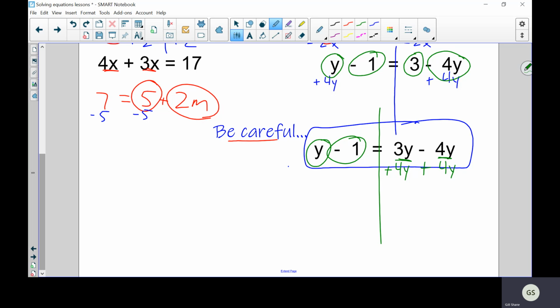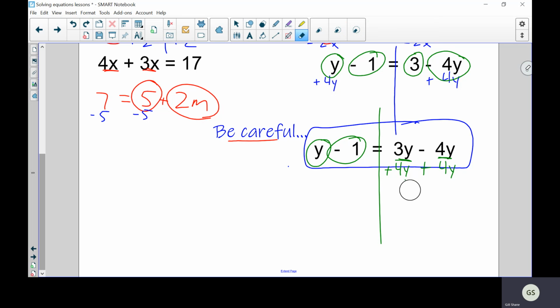If you ever try to do that, which somebody will, guaranteed, multiple people will, no doubt about it, because it kind of sort of makes sense. You see that they're like terms. You know we've done steps where we've added or subtracted a variable term underneath the equation before. So it kind of makes a little sense to do it. But if you remember that rule, whatever you do to one side, you have to do to the other side, that doesn't follow that rule.